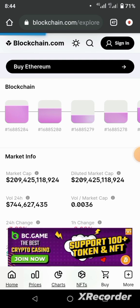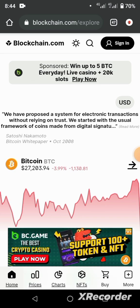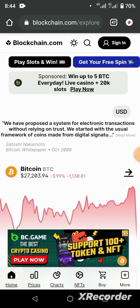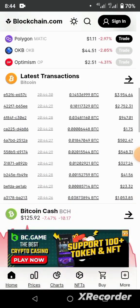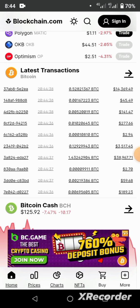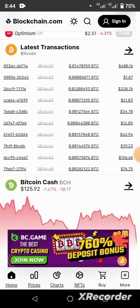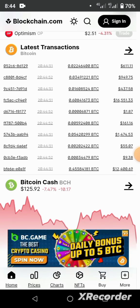Now, what this site does is, as transactions are taken up in Bitcoin, in Ethereum, in various chains out there, it is updated by the second. Each transaction that happens in each split millisecond is updated here. For instance, this is Bitcoin. These are the latest transactions going on in Bitcoin. As you can see, this is refreshing at the blink of an eye. These are various transactions that are taking place. It's very hard to follow literally, but I'll try to show you one example.